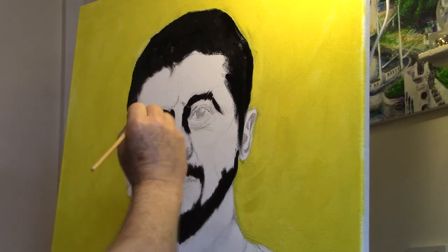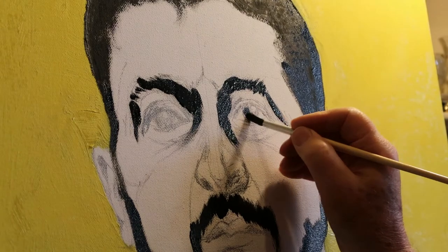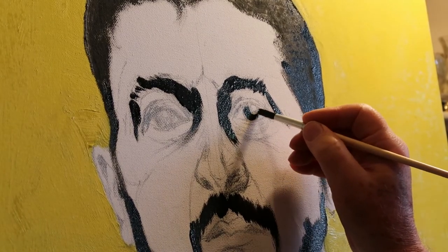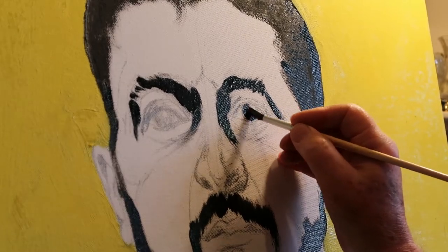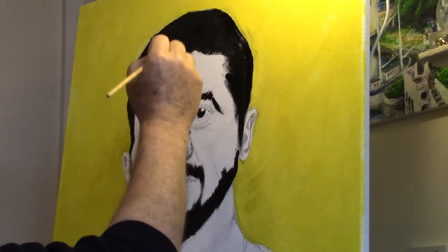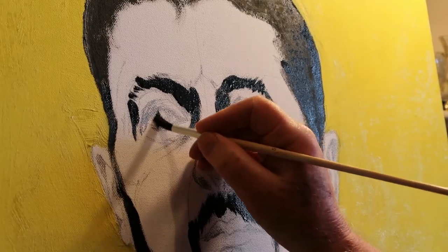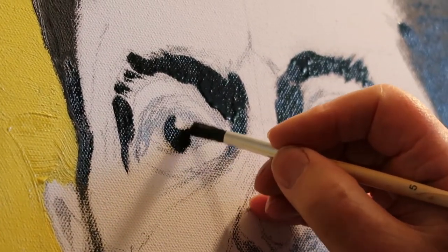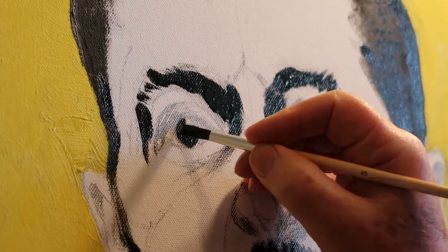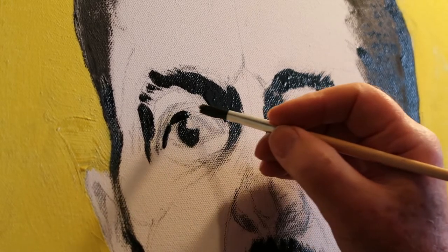Eyes are always difficult, folks. They have to be in the right place. This is quite good, this eye. I'm doing the eyes black. Leave those at that. Quite heavy eyelids.